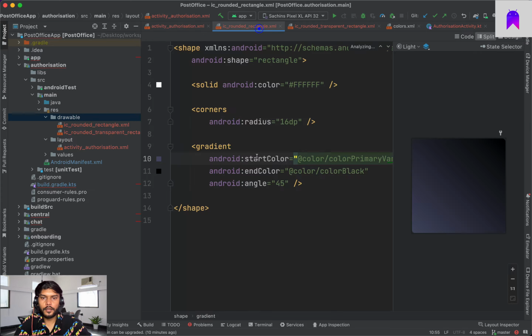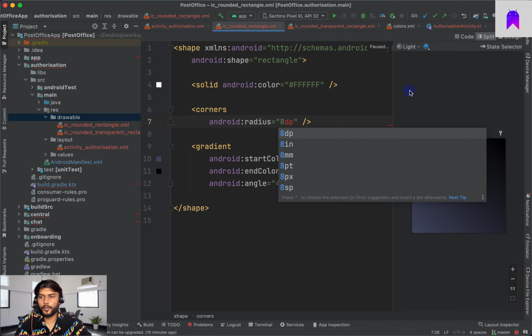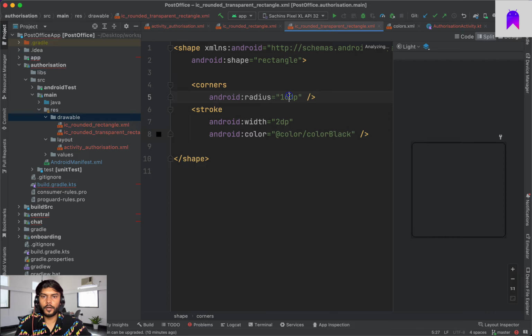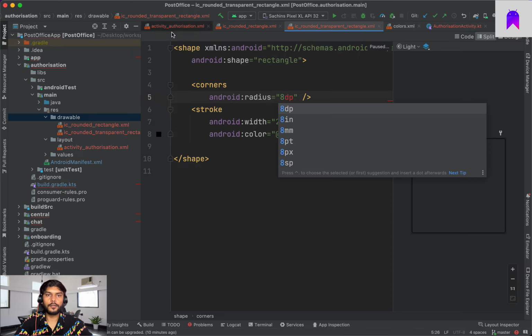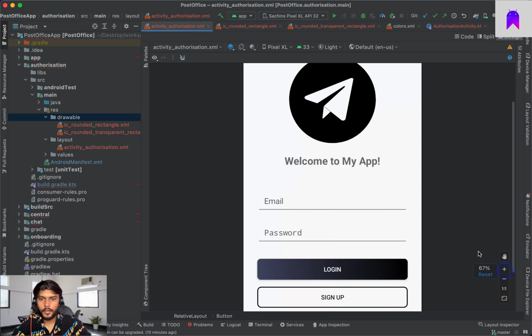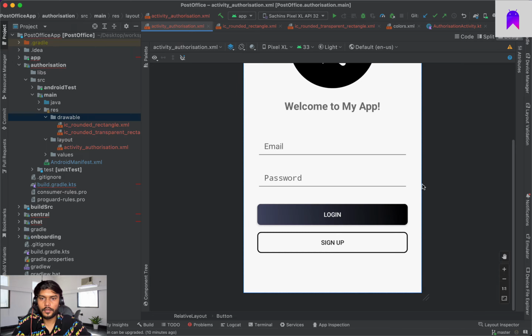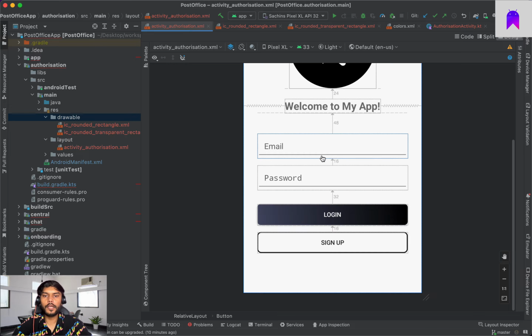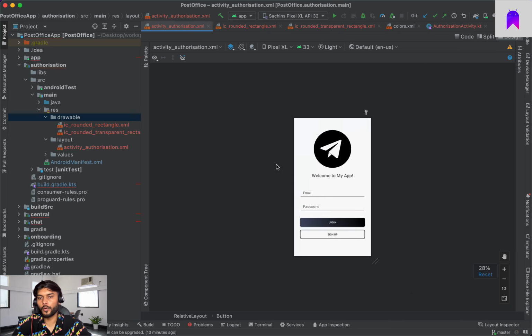A little bit of radius we want to reduce because I don't like these much rounded buttons. So this is going to be our activity. Okay, so we have login, sign up, email and password. We can also create some shape for these, but we don't want to use that because we are going to update this with text input layout later on.